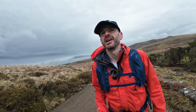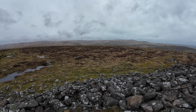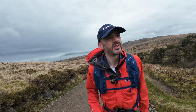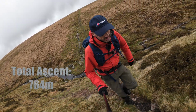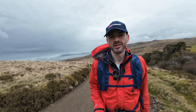I would say this probably doesn't rival, but it can certainly claim to match an average day out in the mountains in the UK. If not for its overall height, certainly in terms of the amount that you can climb, the steepness of it and the technicalities of it, the rockiness and all the other bits. This is just as good a day out as a day out in the mountains. Thoroughly enjoyed it. Now it's onwards and literally upwards. I've got bigger and harder mountains to climb next week and for the rest of the month.